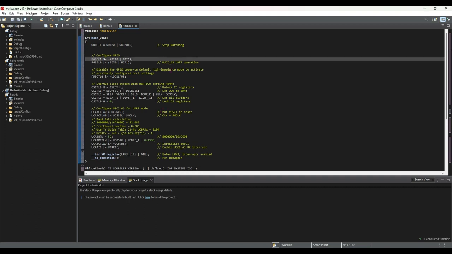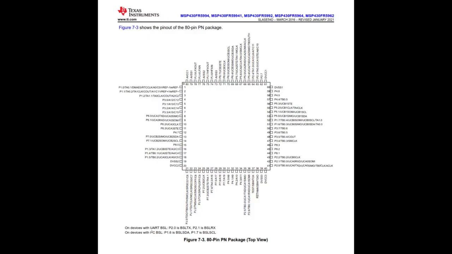Next we need to look at the datasheet in order to know what changes we need to make to this program in order for it to run the way we want it to. So on page 11 of the datasheet for the board, we can see on the bottom right of the square that we have 2.0 and 2.1 being used to refer to the UCA RXD and UCA TXD. So that means that we need to change the port number to 2 instead of 6.